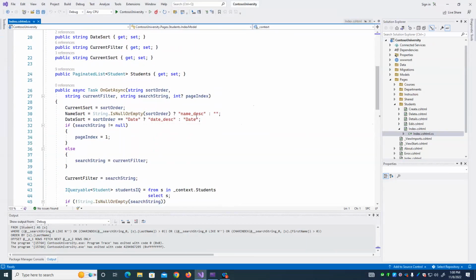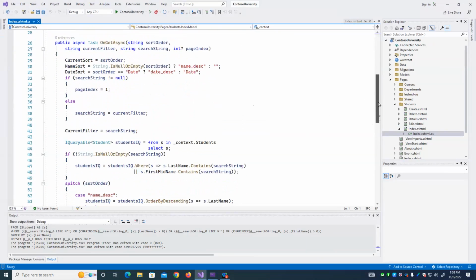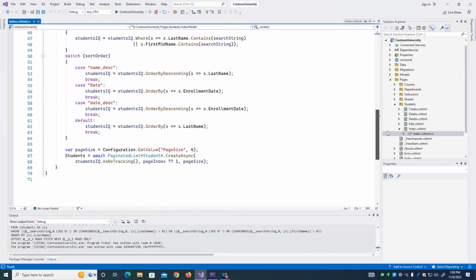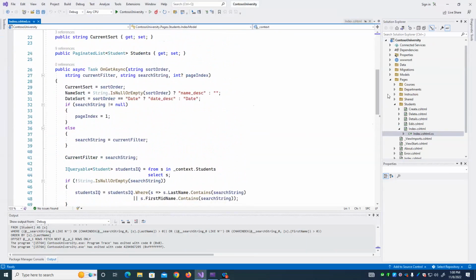Now, it looks to me like this is some code that was not completely implemented, but we can take a look at it anyhow.